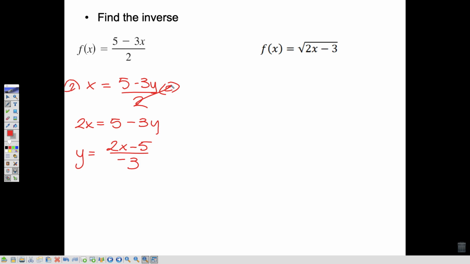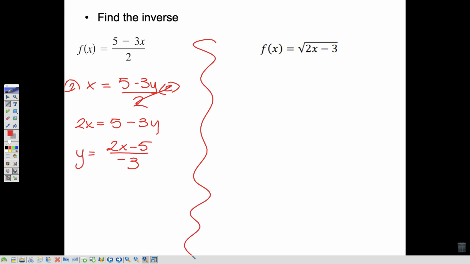Okay, so now I have to check it. Well, we don't have room to check it. But you should always check it. So you don't have to do the other one? Well, the other one is another problem. That's why I said we don't have room. Okay, I want to do this one.